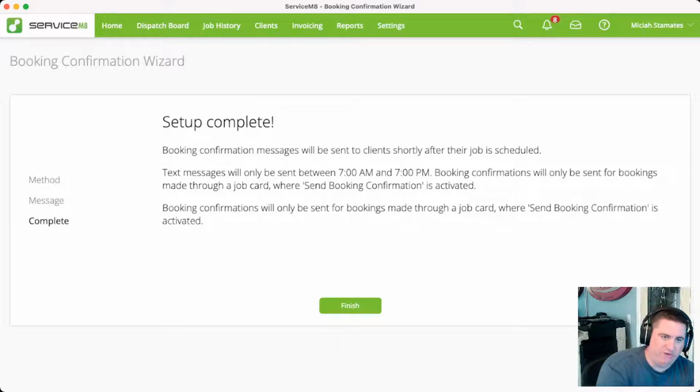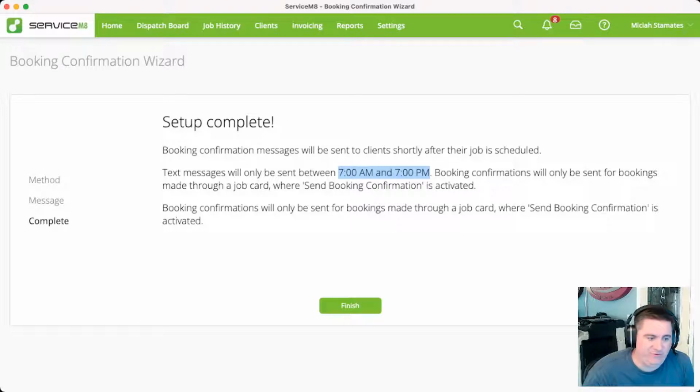And as you can see here, this is an important thing to note, especially with these automations that may be going out to customers at different times: generally speaking, text messages will only be going out between 7 a.m. and 7 p.m. your time to those customers. So if for whatever reason you're working late and you set up a booking for a customer at 9 p.m., they're not going to get that text message at 11 or 12 o'clock at night. That message would be sent to the customer the following day at 7 a.m. as a text message. Now, this is also why we want to make sure that we get mobile numbers in the mobile field versus the phone number.